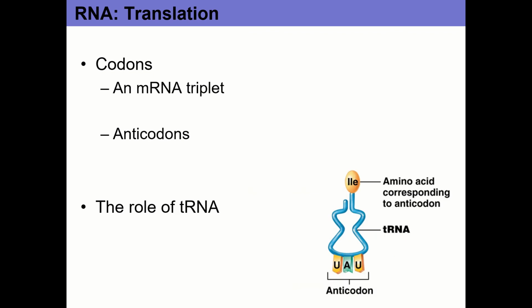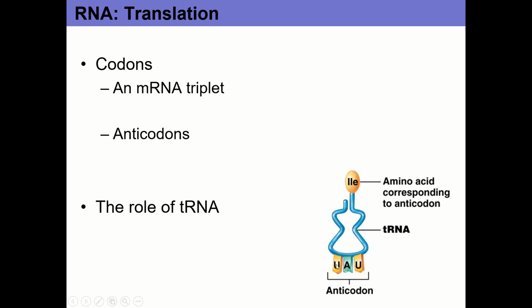And a couple more terms on here. So we talked about codons. Remember that codons are triplets, more specifically a triplet on messenger RNA. Transfer RNA, remember I mentioned that transfer RNA is out in the cytosol, and its job is to act as the gopher. It goes for amino acids, and so it goes and gets the building blocks of the protein. And so the transfer RNA has an anticodon on it.